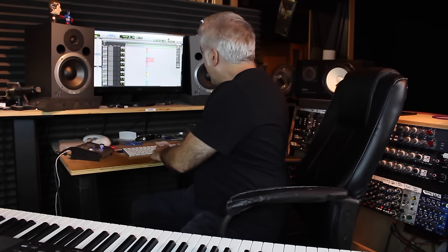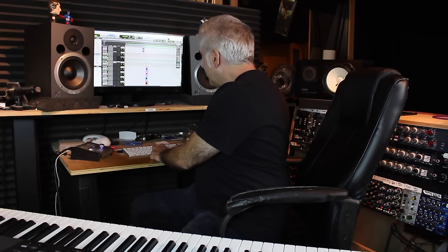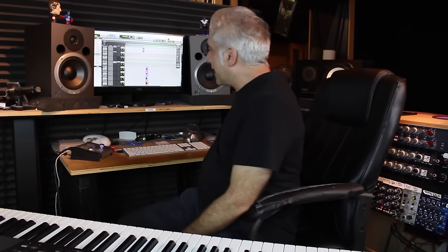Okay, so let's start out with this. In the score, it starts out with the flutes, 1 and 2. I did a quick mock-up of it, and I'll play it for you. Now the flutes 1 and 2 are playing octave B flats. Listen. That's very simple. It's just octave B flats. Then there's the piccolo part that also plays B flat an octave above that.